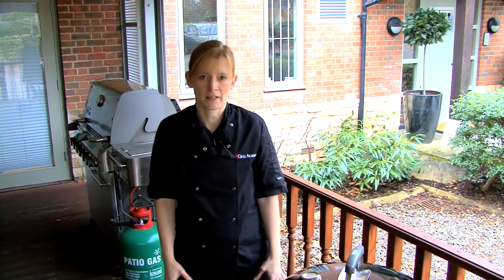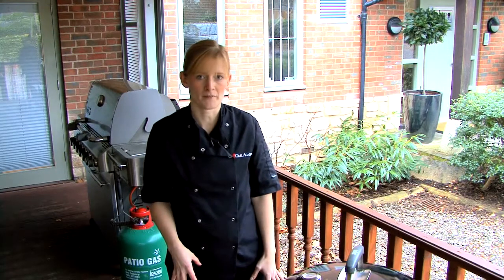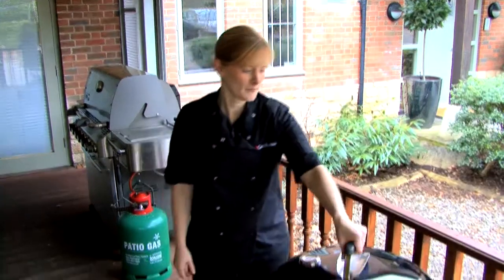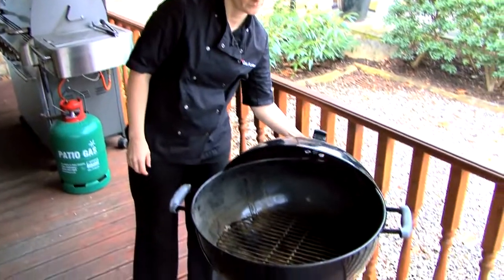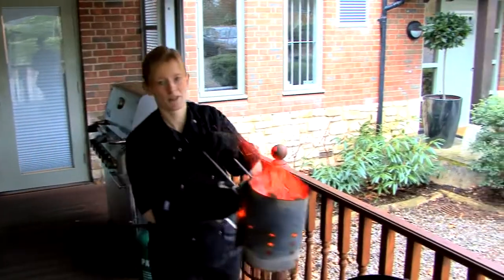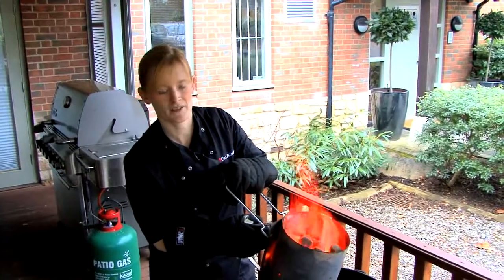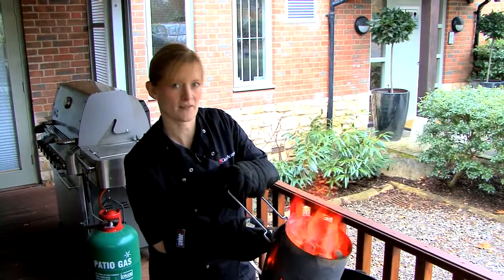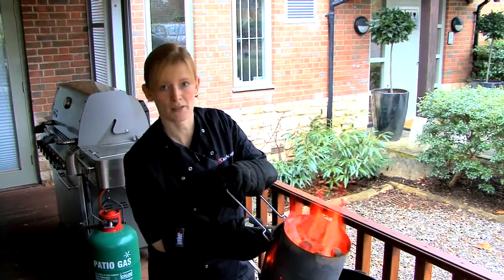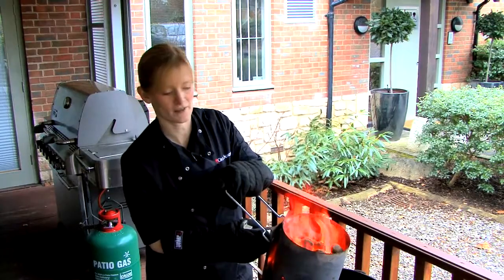On this occasion we're going to be grilling some chicken drumsticks, so first I'm going to lay out the coals in the base of my barbecue. The Weber chimney starter is a great way of measuring out your coals. This full chimney starter is ideal for a 57cm barbecue when you're grilling foods. If you have a 47cm barbecue, three quarters should suffice.